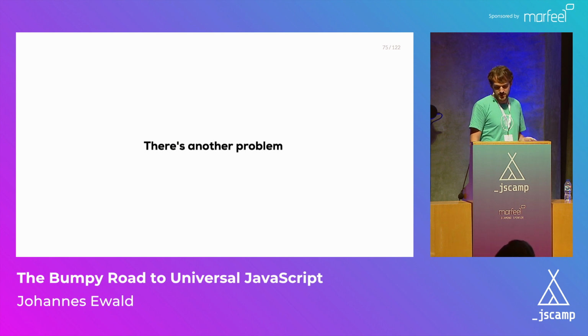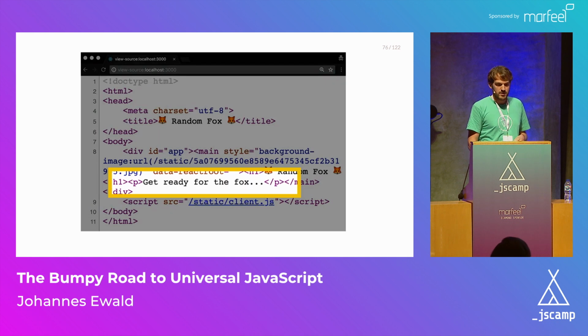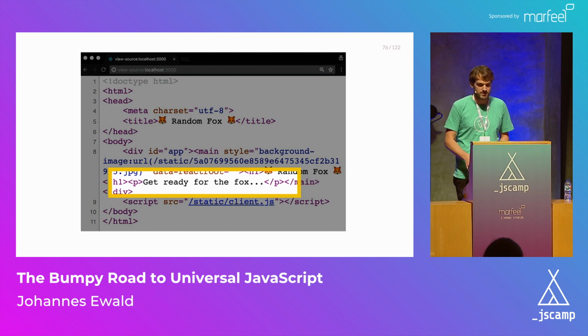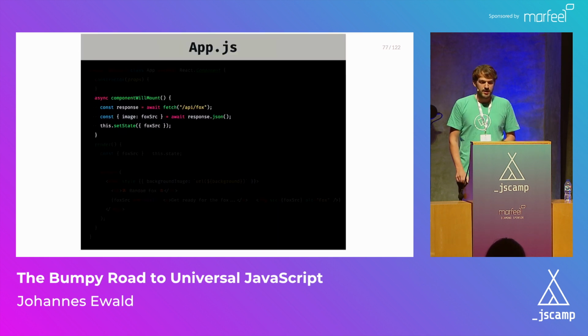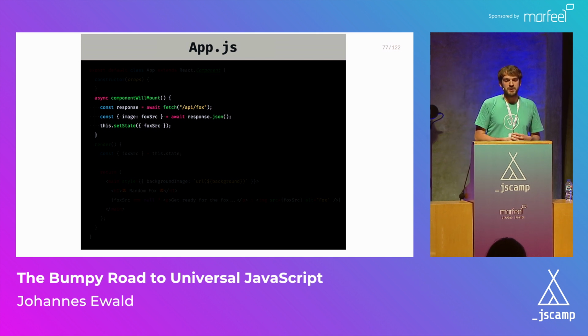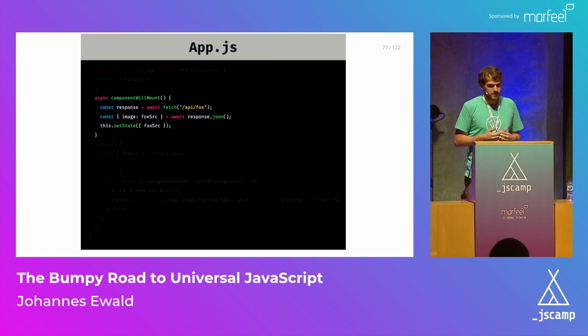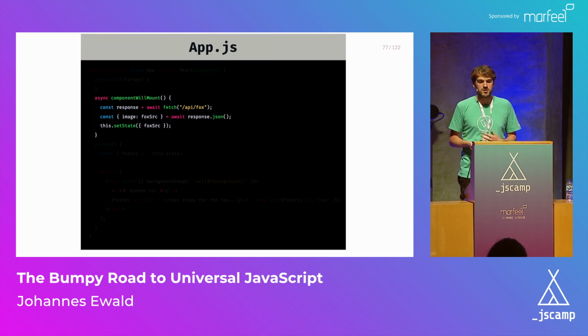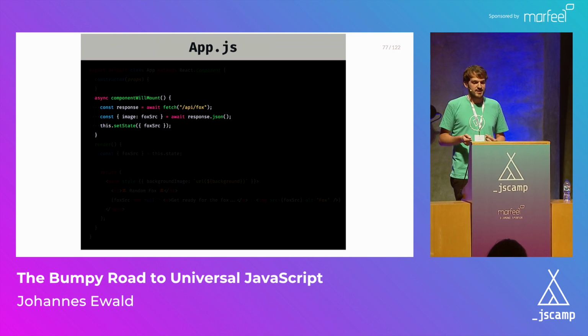But there's also another problem, because when I go to the website now, I get this HTML back from the server. And you can clearly see it's the loading state, not the final state of the application. And that's because we are fetching the data on component did mount. But rendering, at least in React, is synchronous, at least for now. And this means that the server sends out the HTML in the loading state, not in the final state.